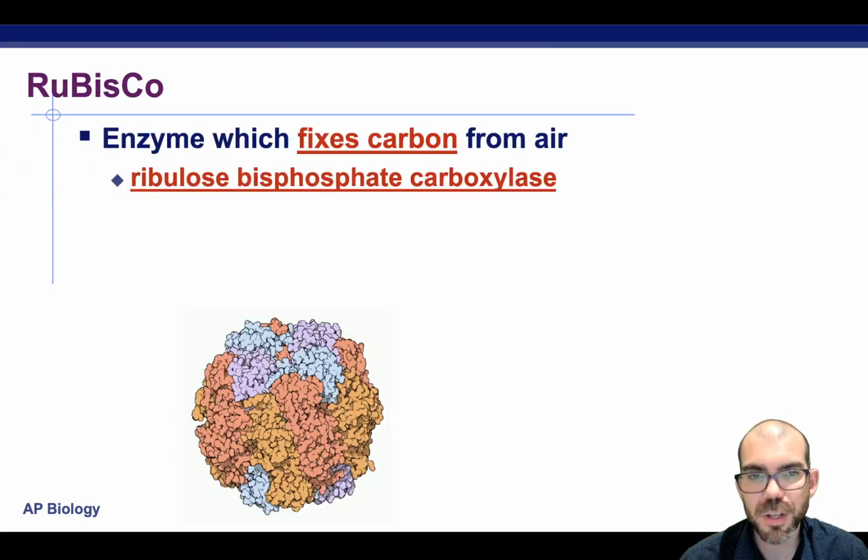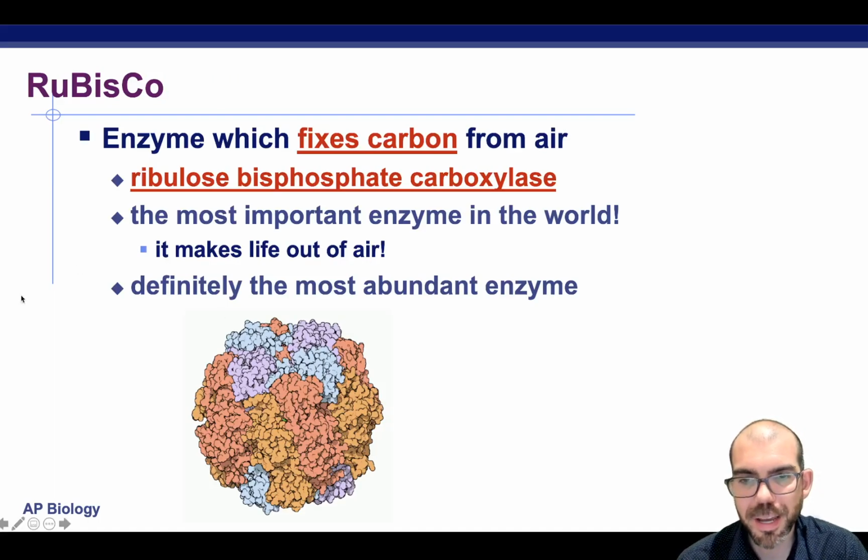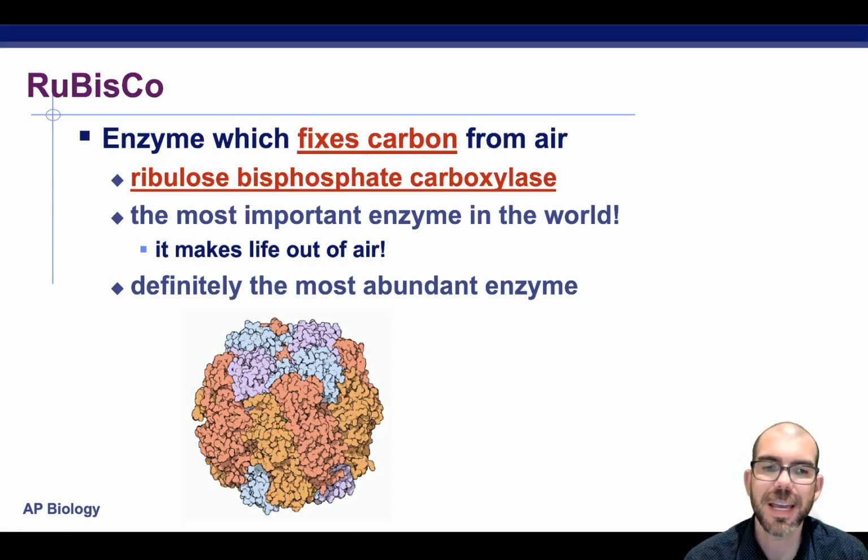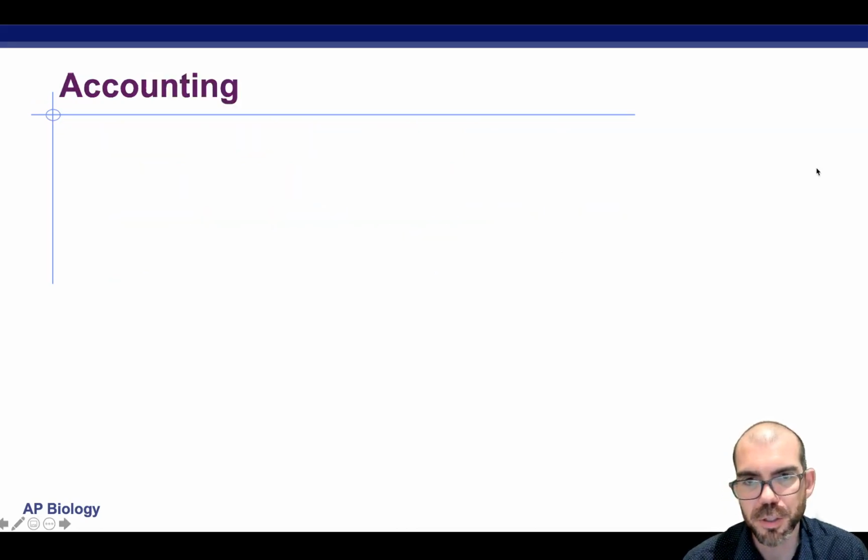A little bit about Rubisco. Rubisco is one of the most abundant enzymes in a plant. Why? Because it's essential for photosynthesis, and without photosynthesis, plants can't get the sugars they need in order to do cellular respiration and get the energy required to survive. Here you can just see an accurate rendering of what Rubisco looks like.